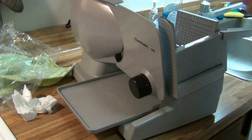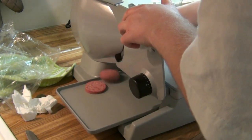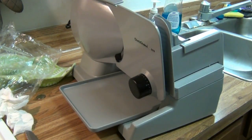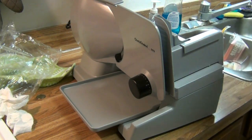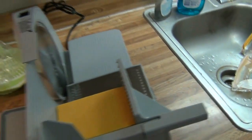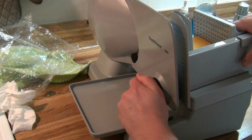Snack here. I'm going to cut this last one up real quick and then we'll try some cheese. Extra sharp cheese from Walmart. Yeah, it seems to fit in there nicely. Let me just see if I can do this real quick so you can hopefully see it in there. With the cheese here, I'll see it come out again. And I don't want cheese that thick, so we'll try one slice right here.